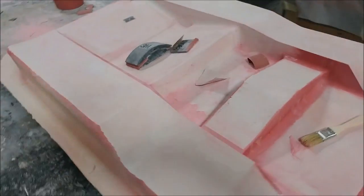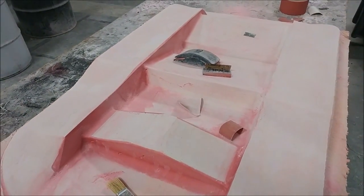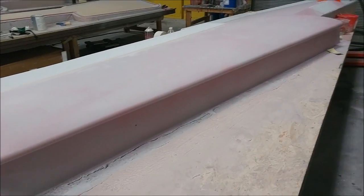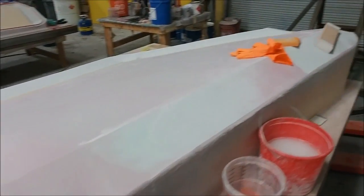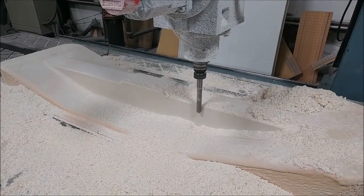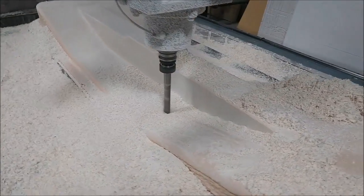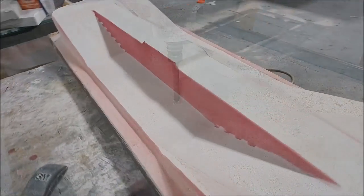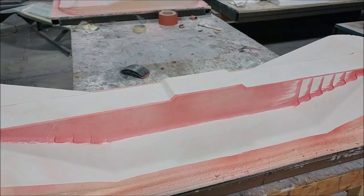Here's the first one off with a guide coat on there and nearly all the way through the first round of sanding — Zach was working on that one. Meanwhile, here's the upper wing skin on the right side plug, which got a coat of primer and a guide coat, underway for the second round of sanding before the last coat of primer. Here we are just over halfway through the gear braces with a ball mill running. I didn't put as tight a step-over on this time so it'll be quicker, and a couple of hours later it's off the mill with the guide coat on and mostly sanded.